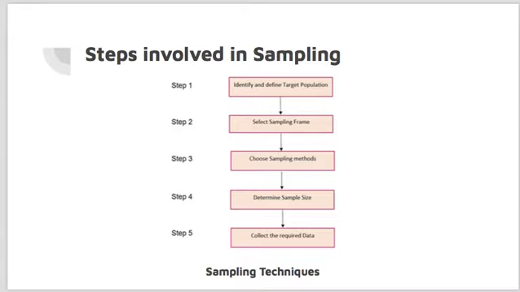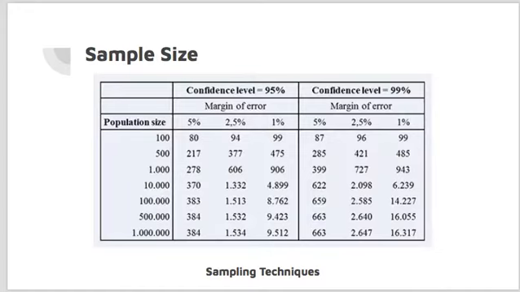So probability technique, and for the sample size, a larger sample size leads to more accuracy and a more precise result. So how do we calculate this sample size? As I said, I have taken a screenshot for sample size. See the confidence level 95% and confidence level 99%: it is how accurate and how precise, with what confidence, you are going to present your result. That is the confidence level, 95% or 99%.